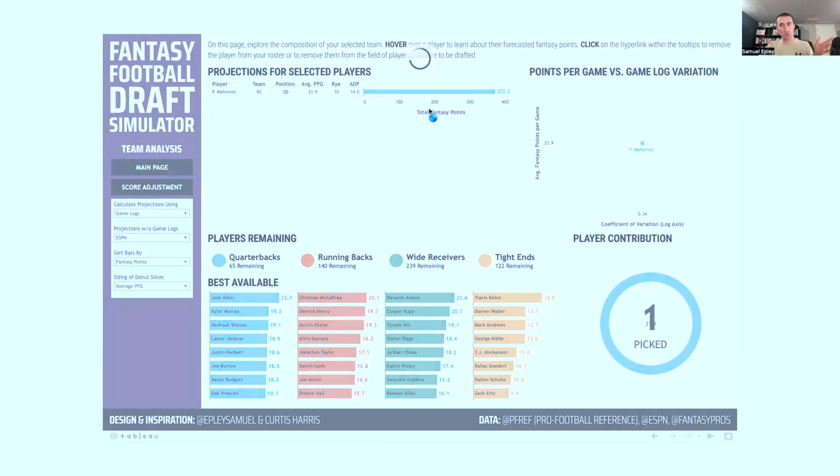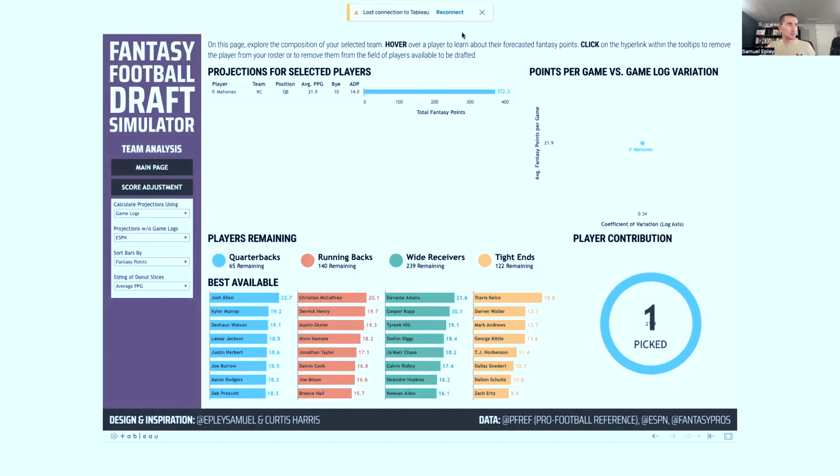And then as soon as we get 2+ players, it'll start to plot out a line here, basically of understanding what our coefficient of variation is. So this is taking a second to load because it's running a bunch of stuff in the background to remove him from that list of eligible players and add him to our team. So that is thinking for a bit.